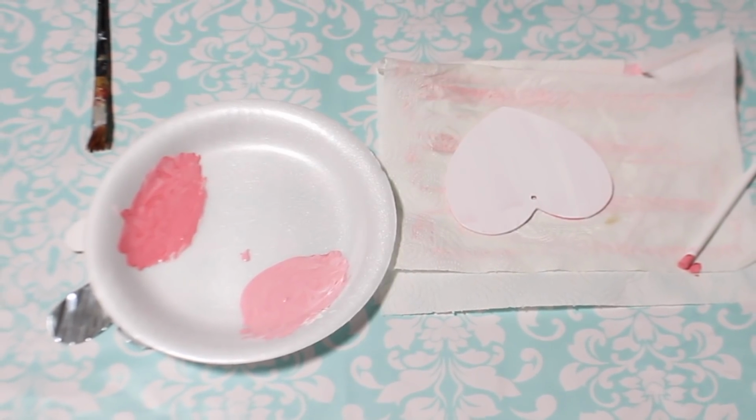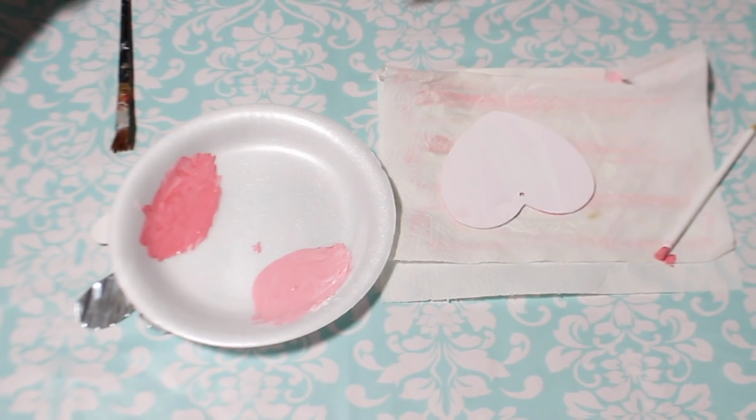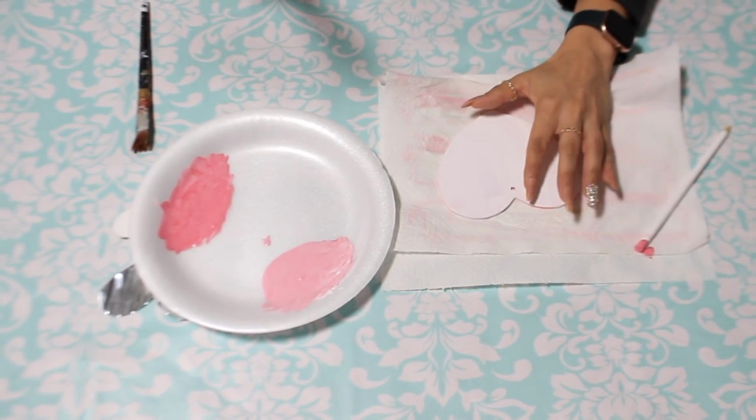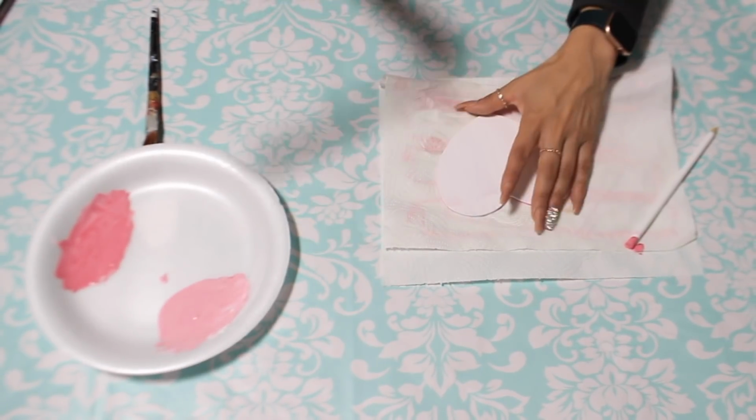That's all I did. So now what I'm going to do is take a ruler and a pencil, and you're going to just create squares on here. That way I know where to paint the colors at.